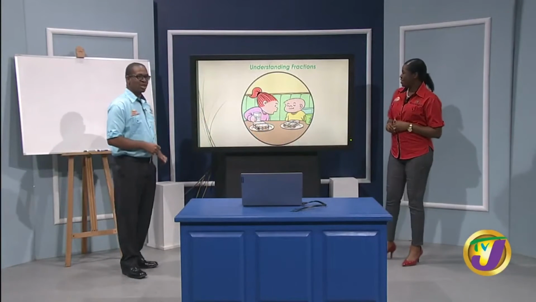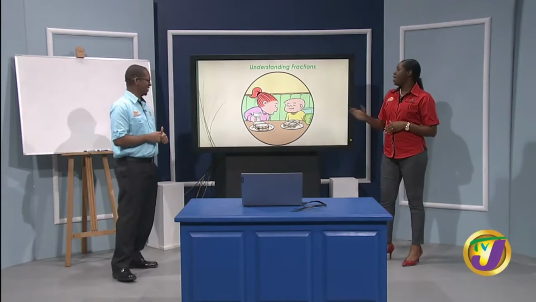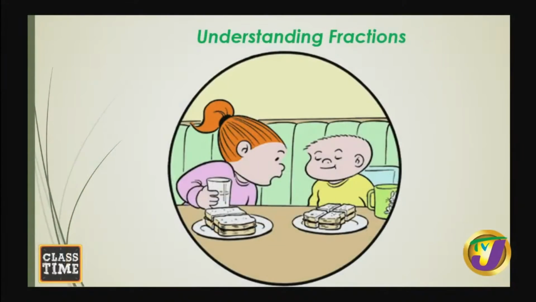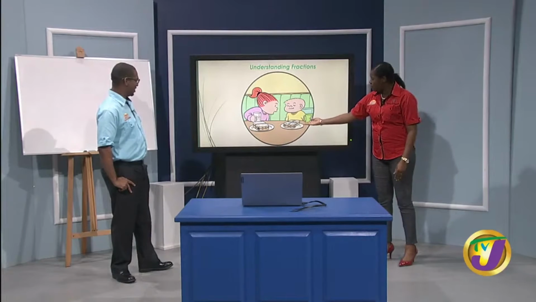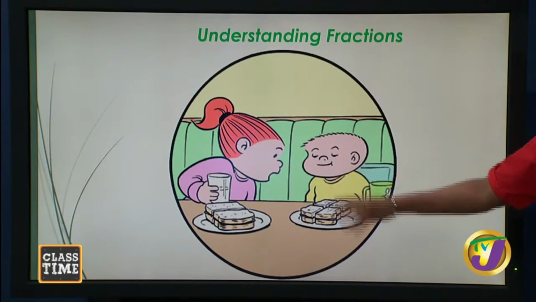Okay, so let us do a quick recap of fractions. No, Tyrone, I'm looking at this picture. I remember when it was taken, it's when we went to visit Auntie in the country the last time. And as usual, you get more than me. But of course, I'm Auntie's favorite. Look how much sandwich on your plate. You have 4 sandwiches on your plate, and I only have 2.